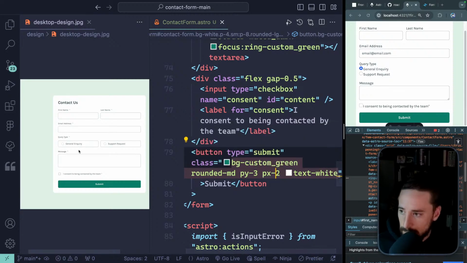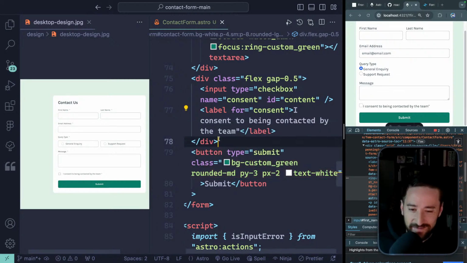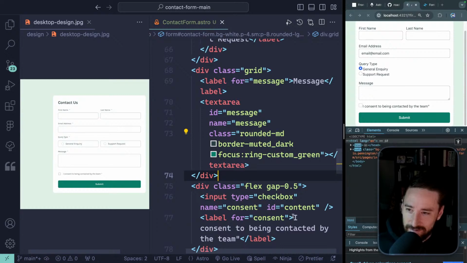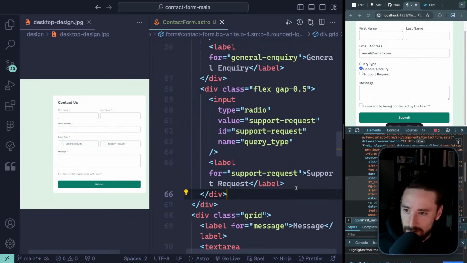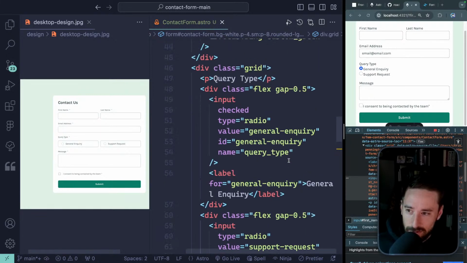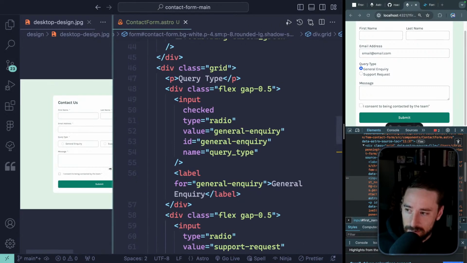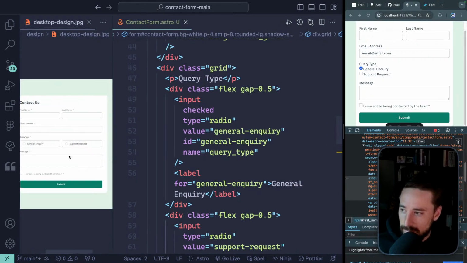I guess I also should set this up too. This is normally my jam, and now I just don't want to do it anymore. That's what ASTRO ACTIONS has done to me. It's just so enjoyable.